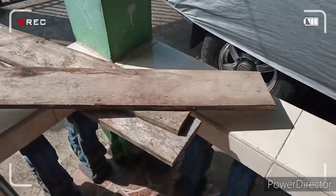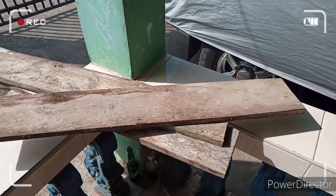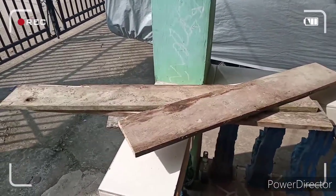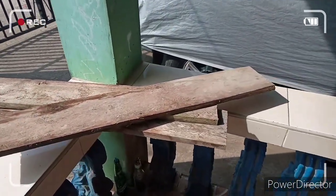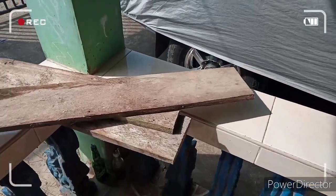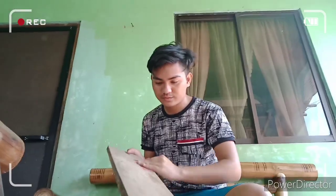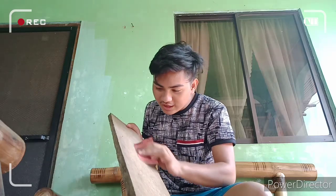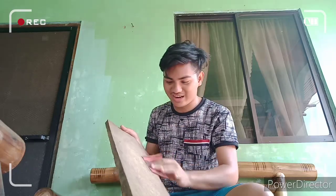So ngayon, my task is maglagay ng liha, no, sa wood na ito para magpino siya, guys. And yung output niya is gawin ko siyang lalagyan ng libro. Ayan. So ayan, para magpino siya. And doing this, makikita mo talaga yung result, no? Nagpino siya.